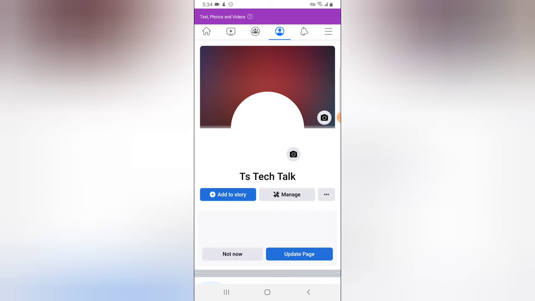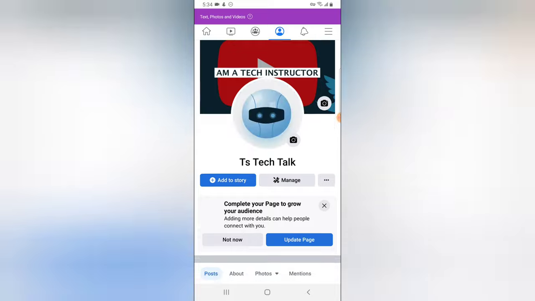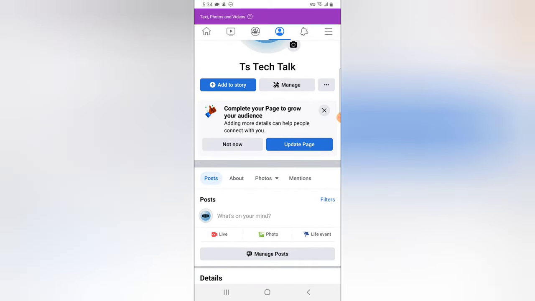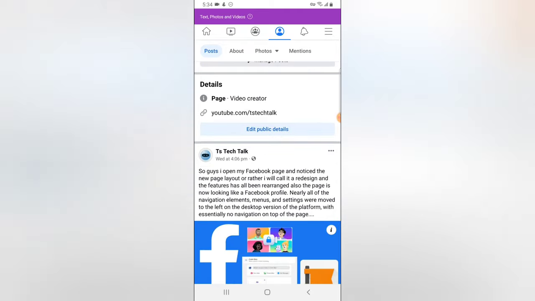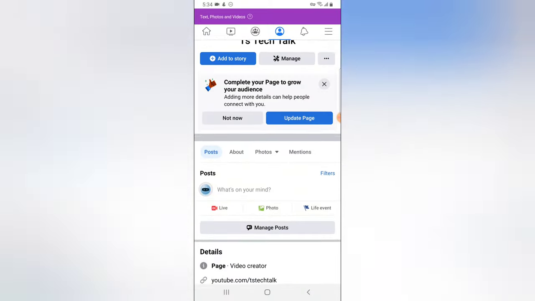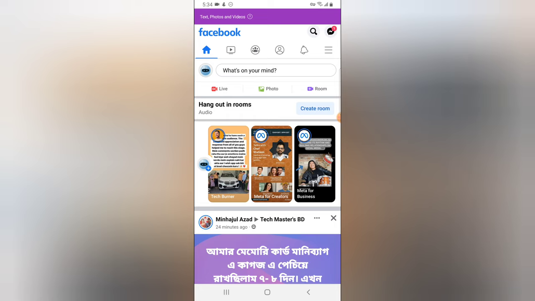So this actually is my profile. My profile for my Facebook page. This is very interesting and I kind of like it. And then it says update page. Complete your page to grow your audience. I like this look very well. And this is actually where I was initially, that wasn't showing everything. Guys, really, you need to check this out. And these are also the status for the pages that I'm following, and I kind of like it.